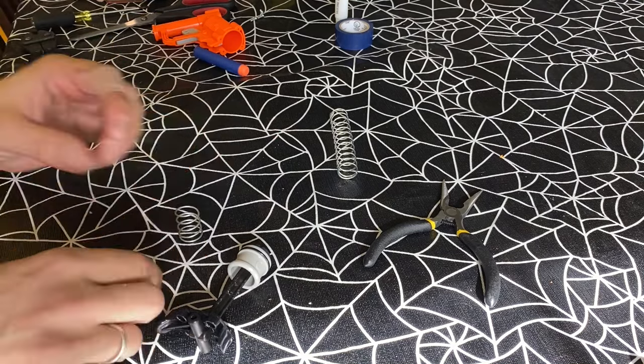We'll go ahead and try some worker half-length darts here, and we'll give it a little extra shove in there. Maximize our barrel length. 77. Wow, that's pretty good. There we go. Now we're talking.